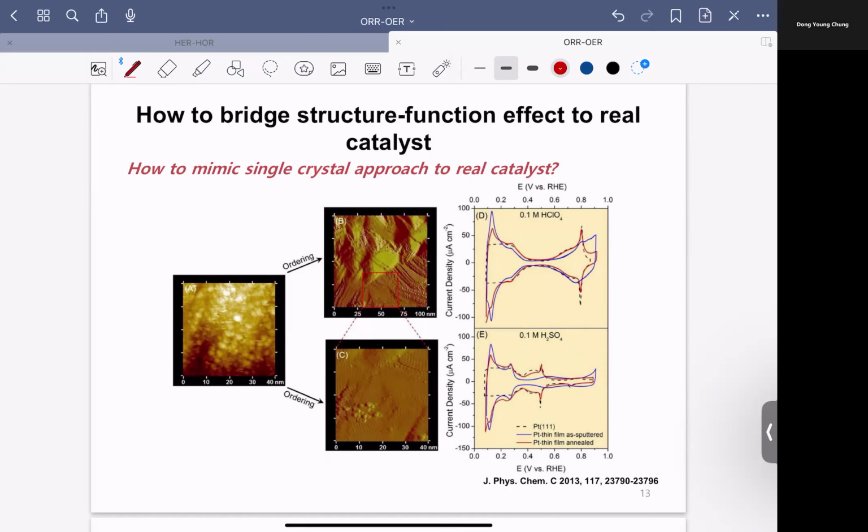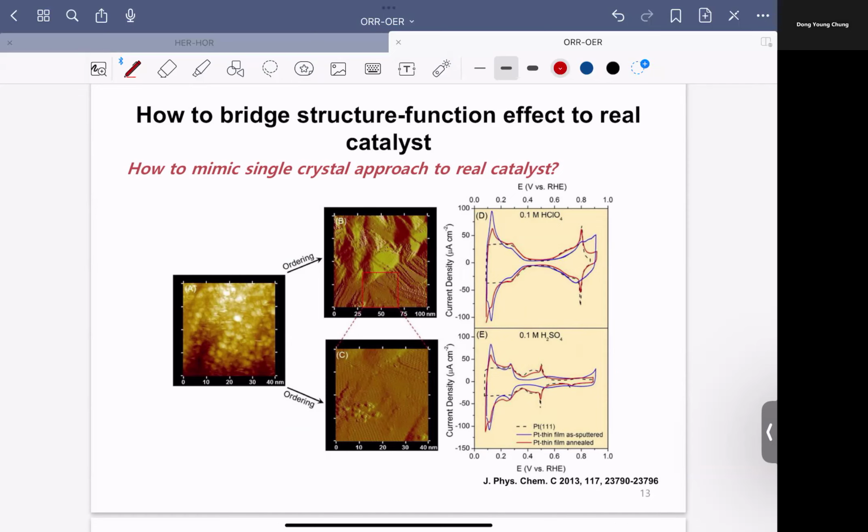So we covered platinum 111, 100, and 110, and also extended it to platinum nickel, and we can go further by modifying with different transition metals, cobalt, iron, or something like that. We also discussed how the anion and the cation impact the ORR, using the platinum single crystal, right?